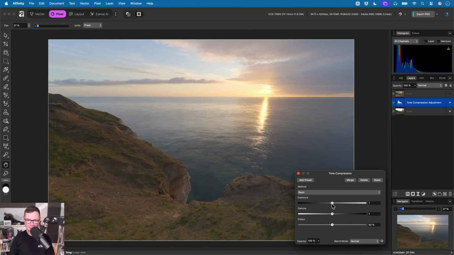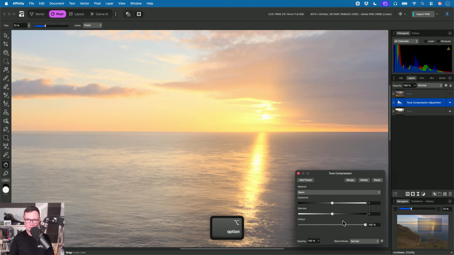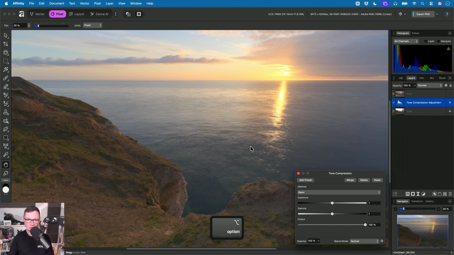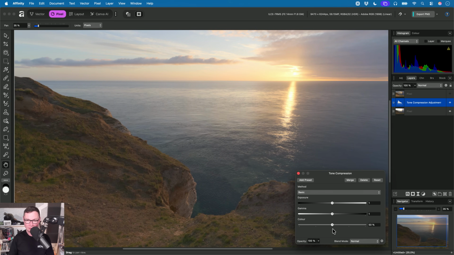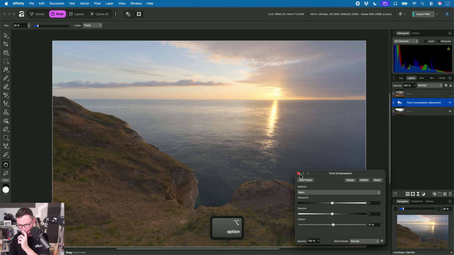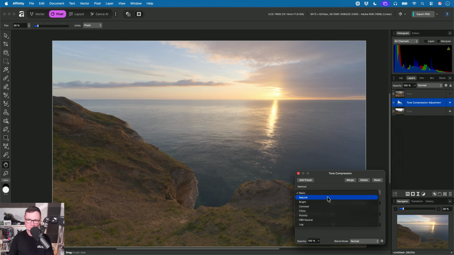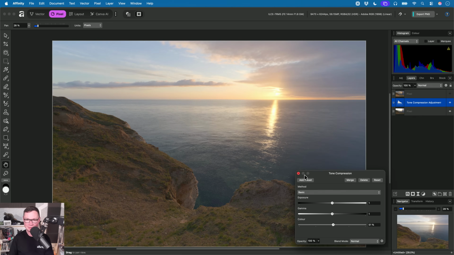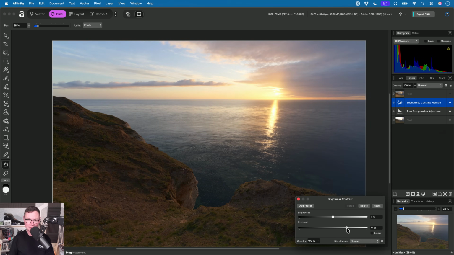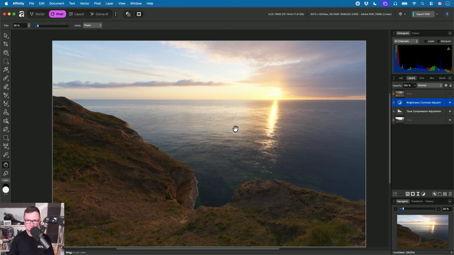But I might go for something like basic, and I really like this. You can use color here to switch between, it kind of mixes between color preserving and just a basic compression. So if you want a really colorful output straight out of the box, you can have that if you want. I'll go somewhere in between. But actually, yeah, should I go for, no, I'll go for basic. Okay. But the thing here is that then you can add additional adjustments. So maybe I'll add a bit more contrast into the image and just brighten it up slightly as well.